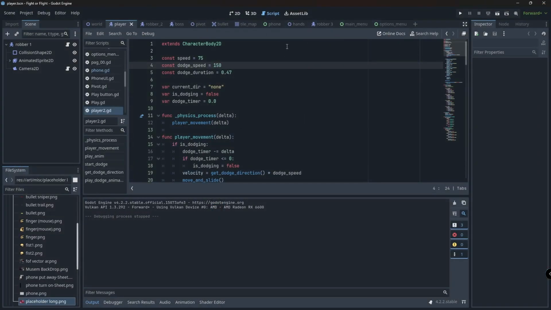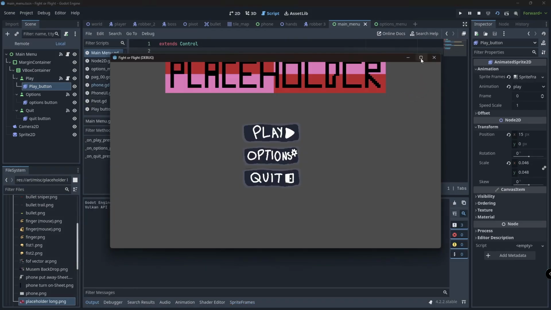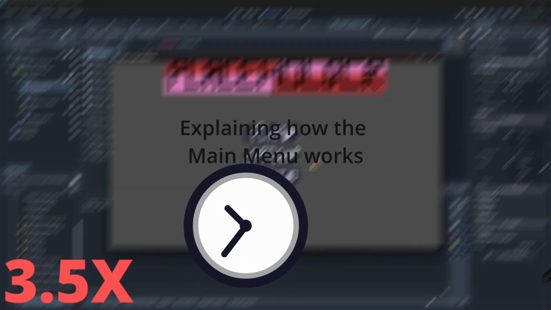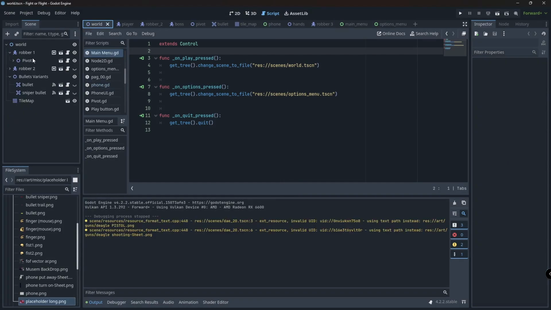The main menu as well. You got the options, placeholder text. That's basically it. This looks awesome. I haven't added it to the world scene yet.